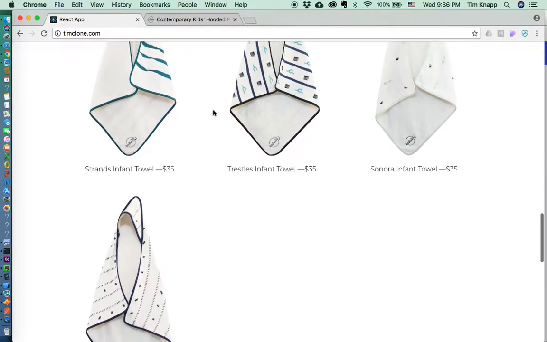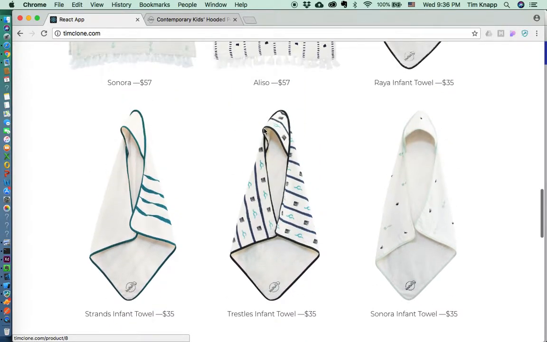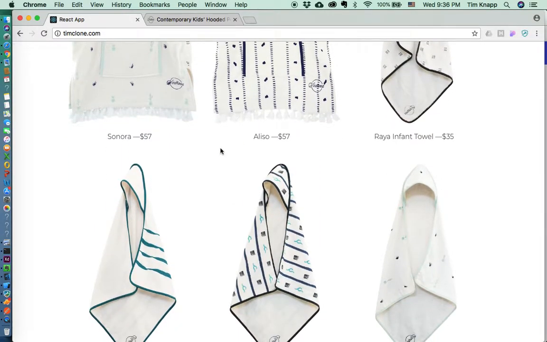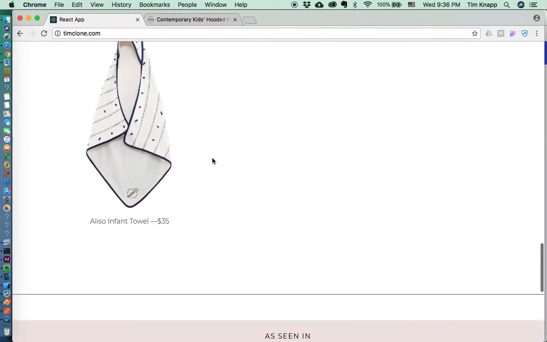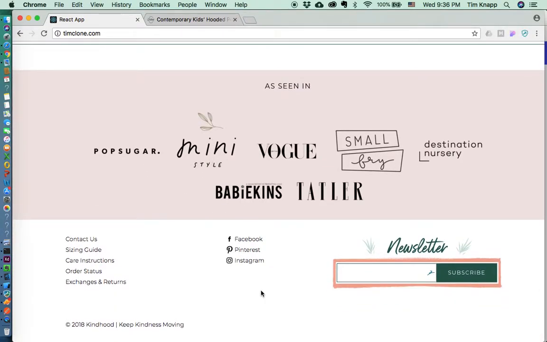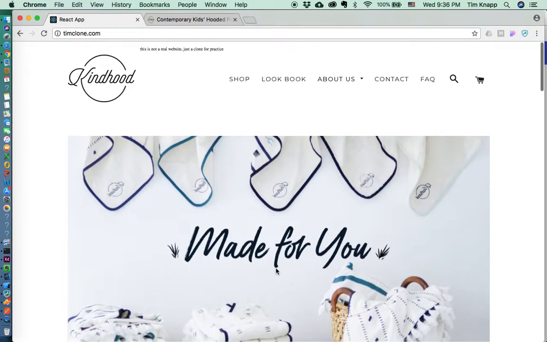So these products are all stored in a Postgres database, and I map through them, display them here on the shop component. One thing that was fun as far as the CSS goes was this part right here. I embedded, using CSS properties, this input field and a button inside of this image. This salmon colored box and newsletter is one image, and I put that inside of here.